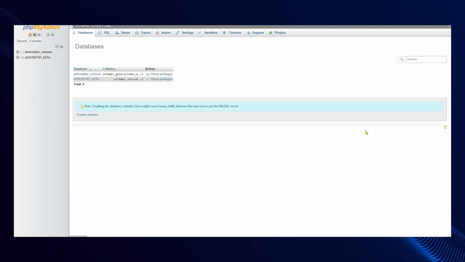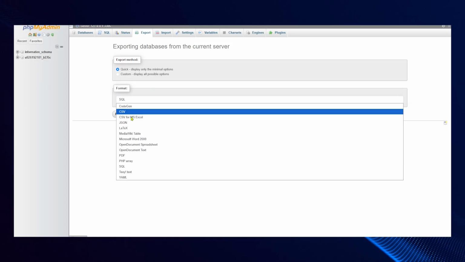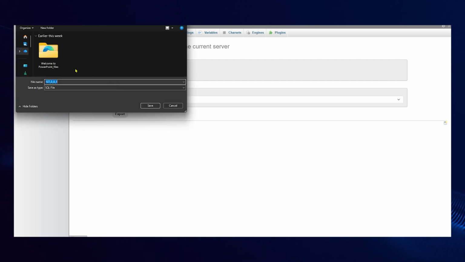Here you will be presented with options to tailor your export settings. Choose the option to change the format to SQL. This ensures that the exported file is in a format that can be easily used for backup or migration. After adjusting the format, click on the Export button to proceed with creating the SQL export file. Finally, click Save to download the file to your computer. This final step concludes the process of exporting your source code files from Hostinger Horizons.